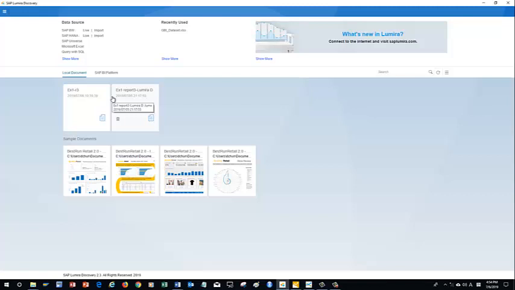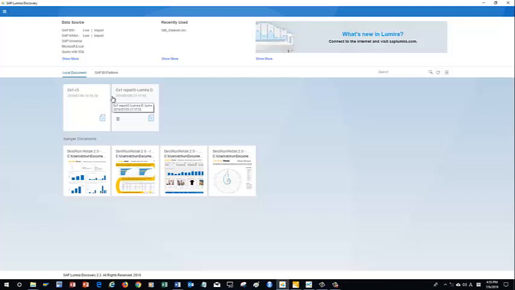There is an issue of converting the date format. The new version, Lumira Discovery, covers this part really well, so I'm showing you how to use Lumira to handle this issue.